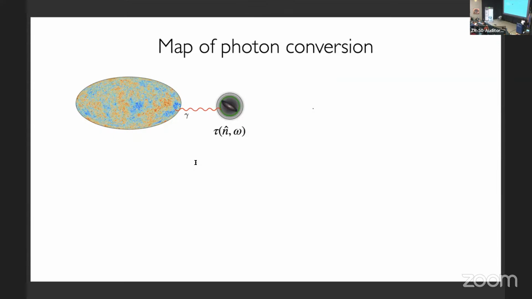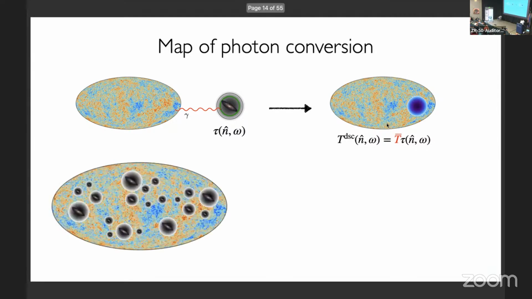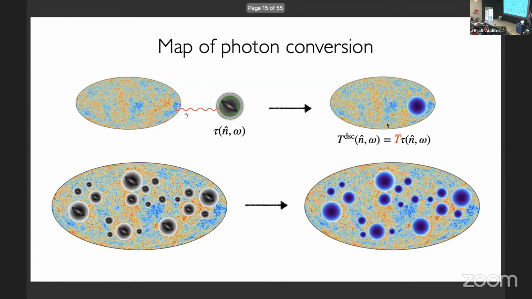So let's look at the anisotropies this can generate. You have some photon which goes to the halo. Some photon gets lost, so it leaves a cold spot. So here we are talking about conversion. Some photon gets lost, meaning that even if you start with something that is totally uniform at the last scattering surface, you generate anisotropy, which is directly proportional to T-bar, which is 5 orders of magnitude bigger than the anisotropies. So when you have a lot of halos, each of them causes some cold spots.